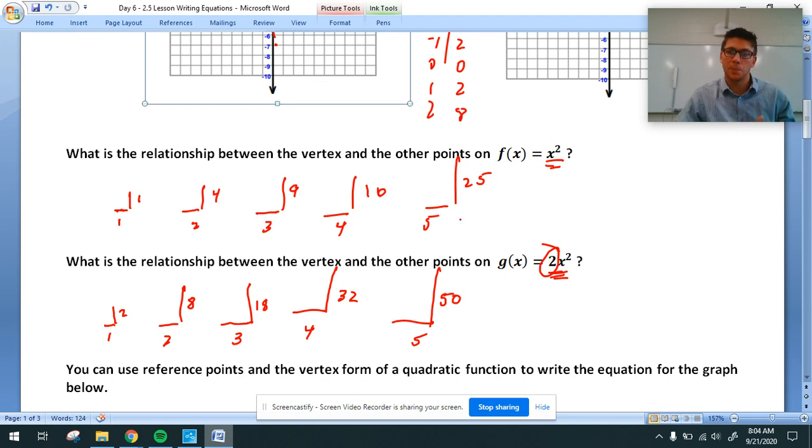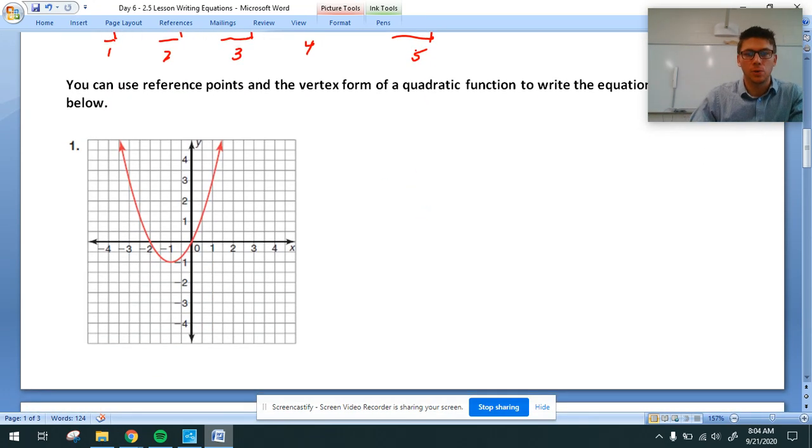So what we're going to do on these next couple examples is just write the equation given the vertex that is identified in the graph, and then using this relationship we just determined and figured out of the 1, 1, 2, 4, and understand that and compare it to what our graph is, and then maybe we could find our multiplier, like this number 2 in front. Maybe the multiplier is just a 1, meaning it's like the normal relationship right here, like a 1x squared. Maybe the multiplier is a half. So like instead of 4 over up 16, it actually moves only 8. So it's half of what it should be. So let's go through these examples and see what we can do for writing the equation.